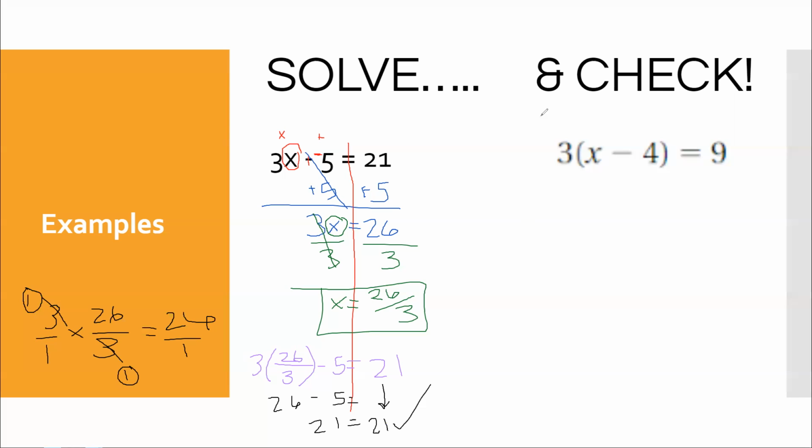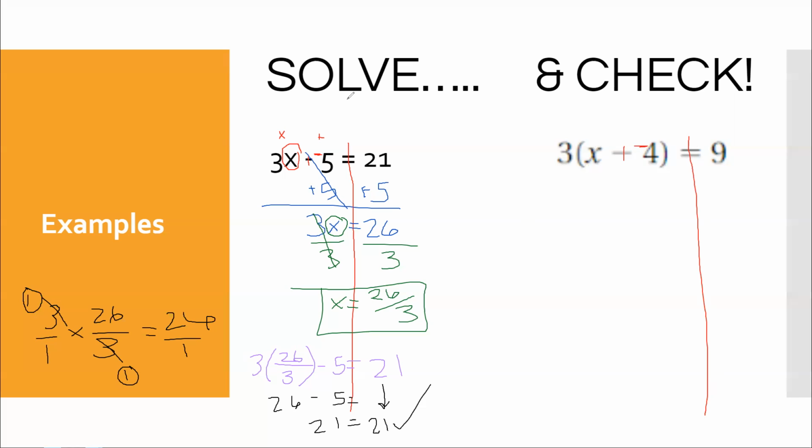Now let's try this one. This one's just a little bit different than the other one, but we're still going to follow the same steps. First step, draw our line. I'm going to redraw that line because that's a little wonky. Draw our line. That's not much better, but we're going to go with it. Next step is going to be KCOing subtraction. So I see some subtraction in here, so I'm going to keep, change, opposite.